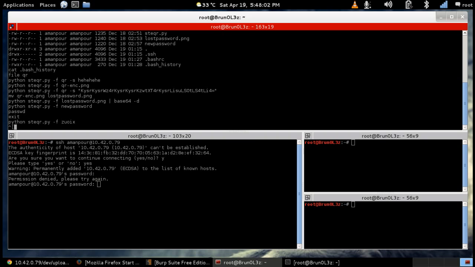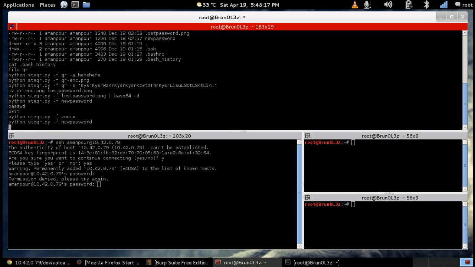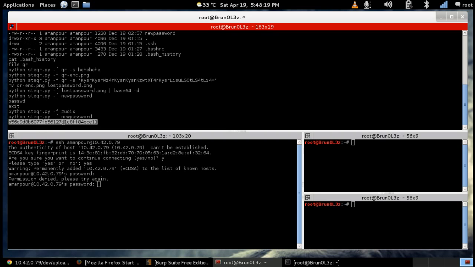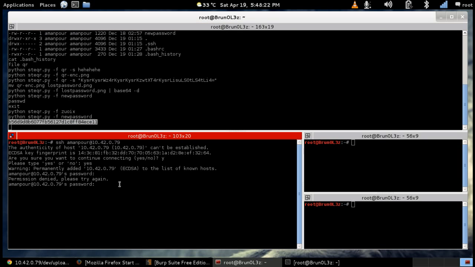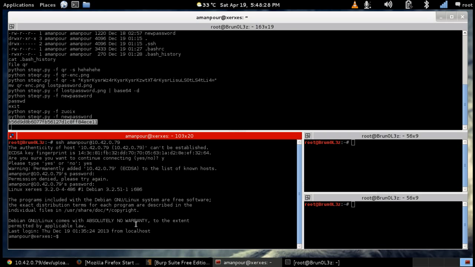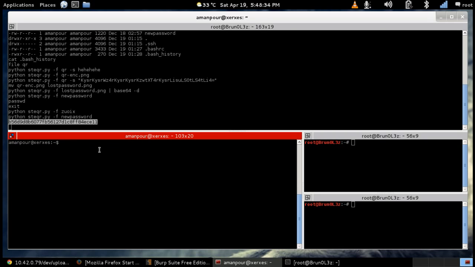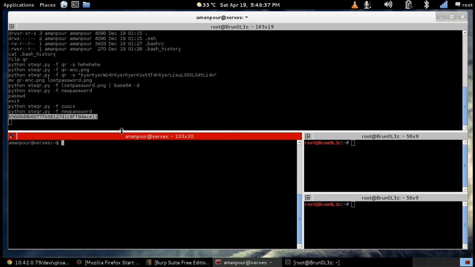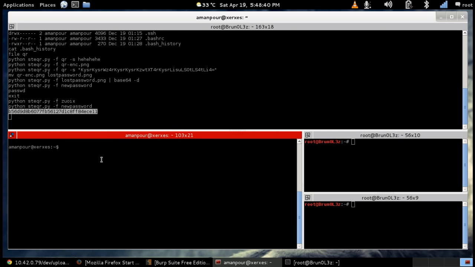So let's try again by creating a new password. We run this, I'm going to say python STEQR.py, minus f, and we'll just type new password. All right, so we have a new password here, which we're going to copy. That is nice. And for password, we just enter. Great. Oh, that is good. Wow. Don't you feel the chill running down your spine? We're actually in that machine. We're actually in that server with Amand Paul's access privileges. What do we do next? That's what we're all going to find out, right?